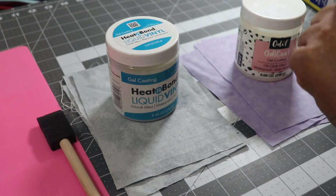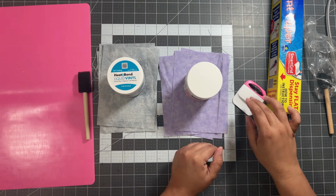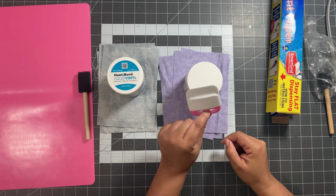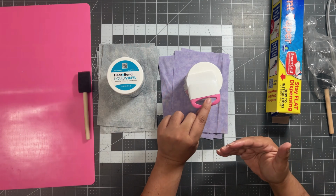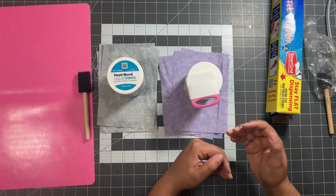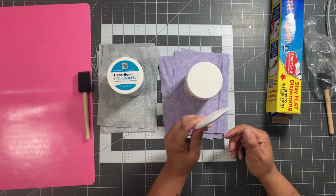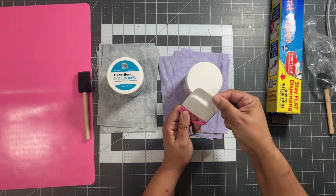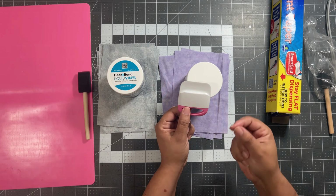For the application, on the Odicoat instructions, it says that you need a spatula. So I'm going to use this little spatula. I purchased this from the Dollar Tree. If you have a Cricut machine or something that you do, heat transfer vinyl or permanent vinyl, most likely you have a little tool like this one. If not, just go to the dollar store. However, make sure that you get something that is firm and not a silicone spatula.